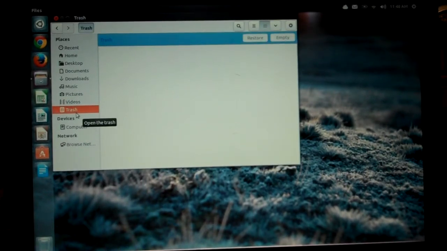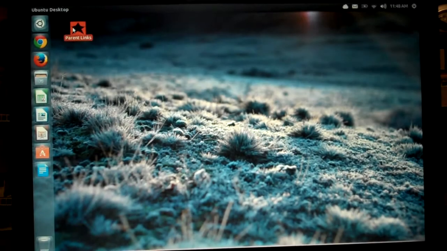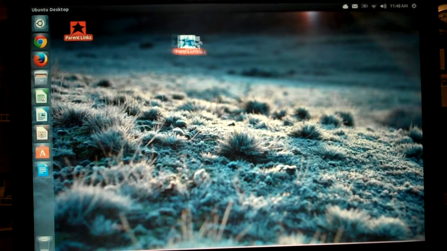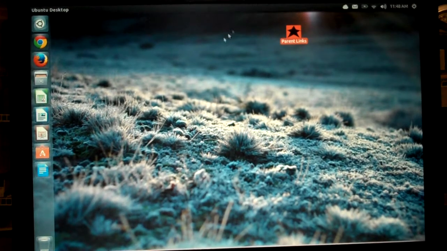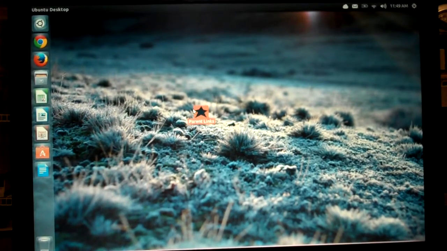And your trash. If you have anything you don't want, you can either dump it in here, and an easy way to do it, let's close this, is you left click and hold, and you can put this icon anywhere you want. But say you had a whole bunch on here that your child put on here and you didn't want them, you just left click and drag it down to the trash can and then let it go, and it will go to the trash. I'm not going to do that. I don't want to throw it away just yet. But you can arrange your dash anywhere you want.